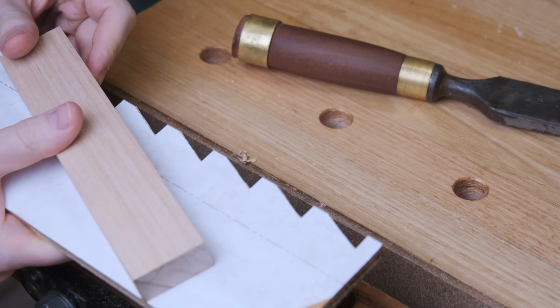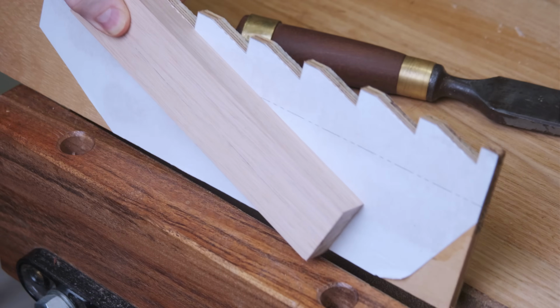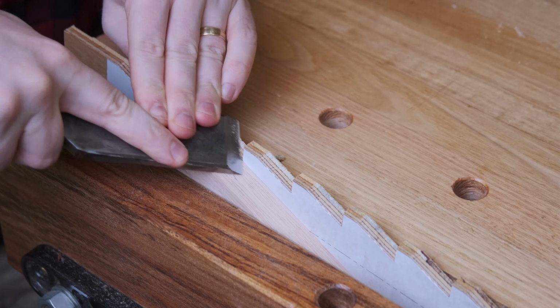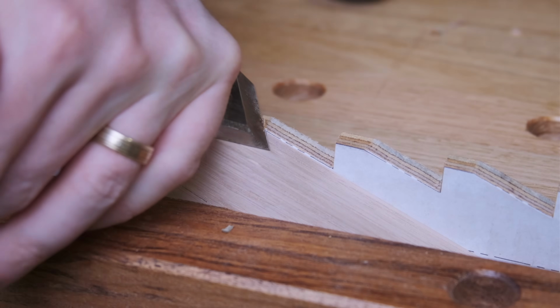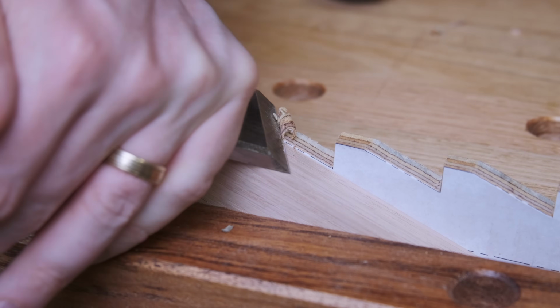Using a straight scrap piece of hardwood, I line it up with the line on the template and clamp both pieces in a vise. The hardwood acts as a paring guide so the chisel can be held flat on it and remove the waste on the plywood. This isn't a super quick process, but it leaves a great finish and is super accurate.